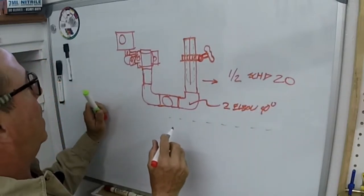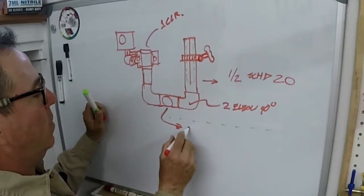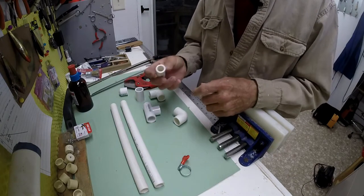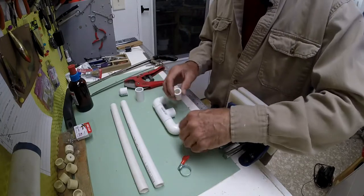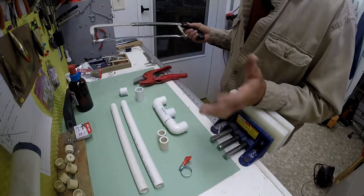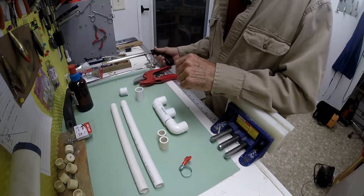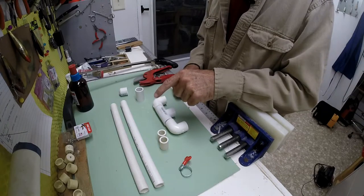Right there we'll need a coupler, and that's where the mount for the camera will be. This extends out and I can have multiple joint-type connectors on it. Half-inch schedule 20 — I don't know what that is in Europe. We'll need two 90-degree elbows, one coupler, and one tee. That's the plans — let's build it. The only thing that may not be totally obvious if you haven't worked with PVC is that to connect fittings you need a short piece in the middle — about an inch and a quarter works perfectly. I've been doing most of my cuts with this cutter, or you can do it by hand with a hacksaw. I'm going to use the bandsaw for the slit cut since it's easier.